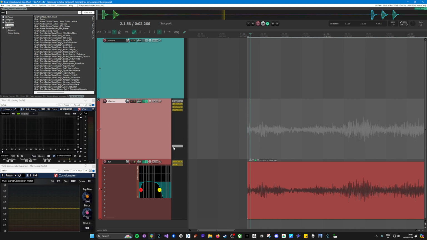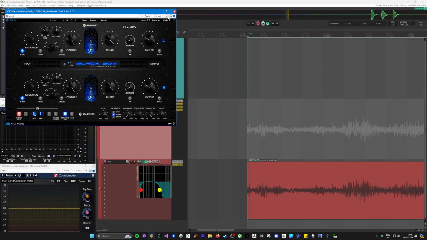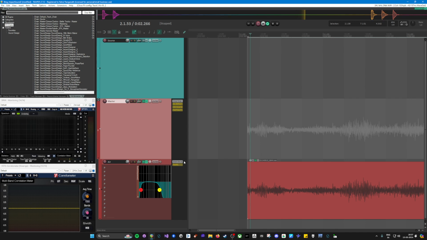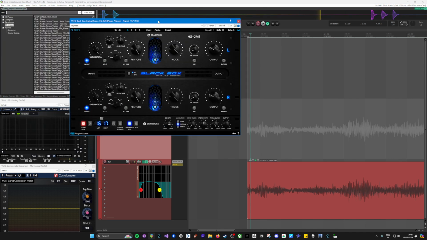So what I've done is, instead of processing it just post SnapHeap, I've also processed pre-SnapHeap. So I've added a bunch of distortion to the signal itself going into SnapHeap, and it's a very different kind of distortion. This is Black Box. This came highly recommended to me by someone I really admire and look up to in the game audio world, and I picked it up and I've been really enjoying it. It's fantastic. If you get it on sale or discount, it's a really nice distortion and saturation plugin. Also, this one works in mid-side, so bonus.